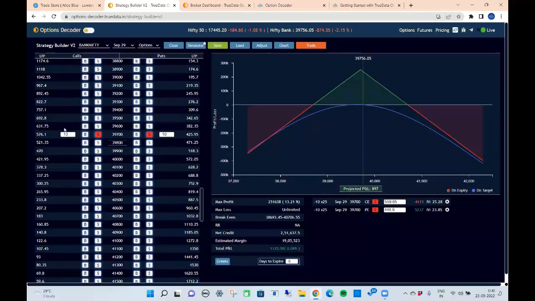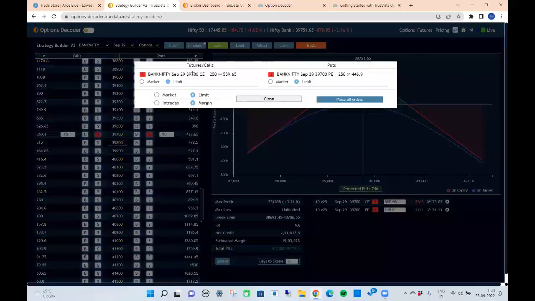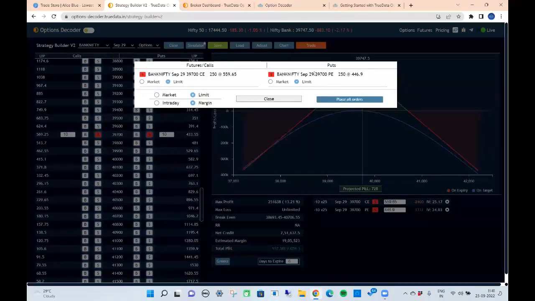Now, when you have certain trades like this, you will see that this trade button turns orange. So if you click on this now, you will see that these two have been already entered here. And if you're ready for the trade with a limit trade or a market order for both, suppose you want one market order, but you can also go here and have both be in market order and directly fire the orders over here.